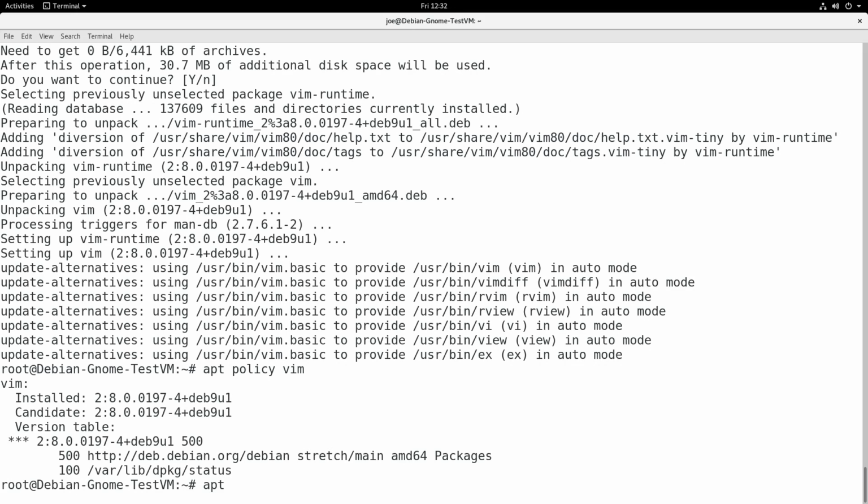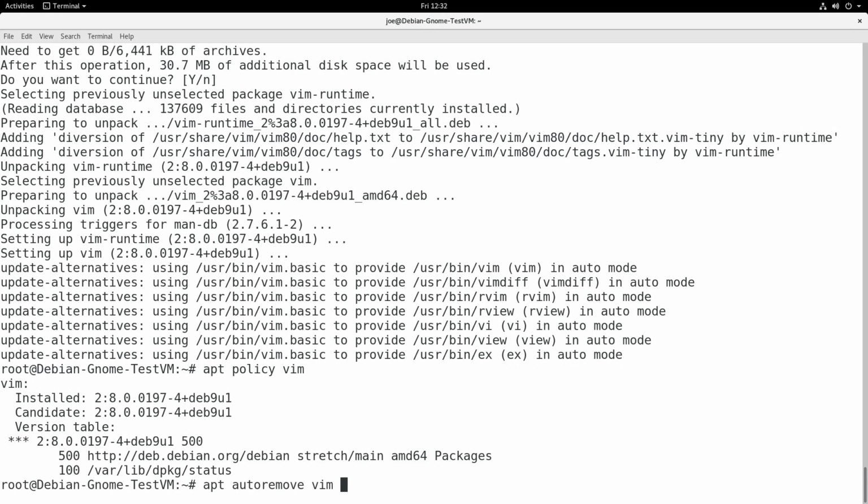So we could do apt remove them, but we don't want to do that because we want to get the dependencies at the same time. So what you can do here is you can actually do autoremove, and that will remove them and any package that is required by them. Now that, unfortunately, is only going to remove the packages, the binaries. It's not necessarily going to remove configuration files.